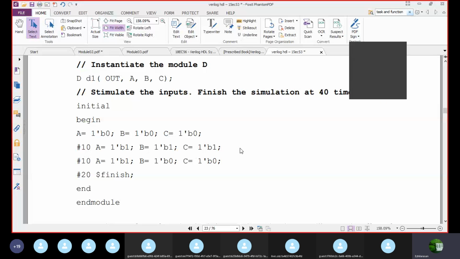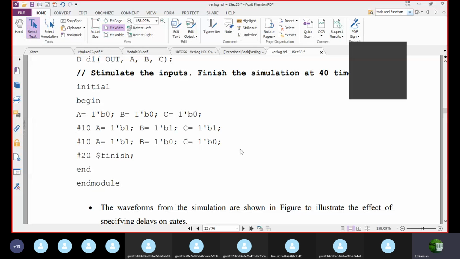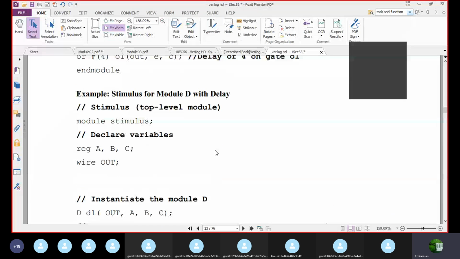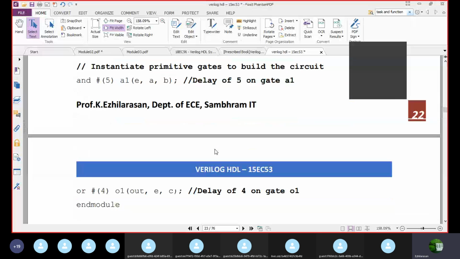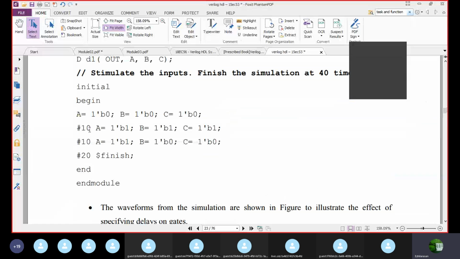Now there may be a doubt here, because in this program we have given the delay, and we also use a delay in the test bench. Then how will it produce the output? The waveform will be generated based on the delay.